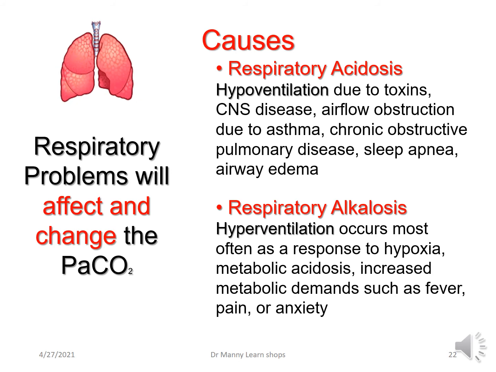Then you've got a respiratory alkalosis which causes hyperventilation. And this occurs most commonly in response to hypoxia or a metabolic acidosis, compensatory, which we'll be discussing later, or increased metabolic demands such as high temperatures, which could include fevers, or maybe you're in pain, or maybe you're really, really stressed and anxious.